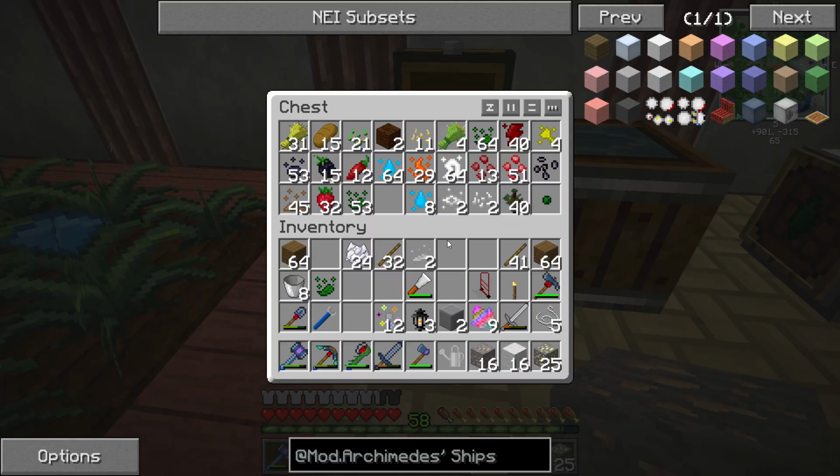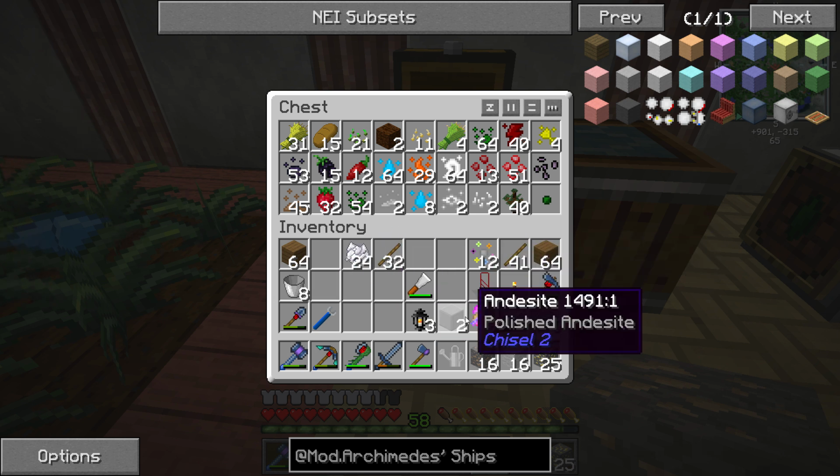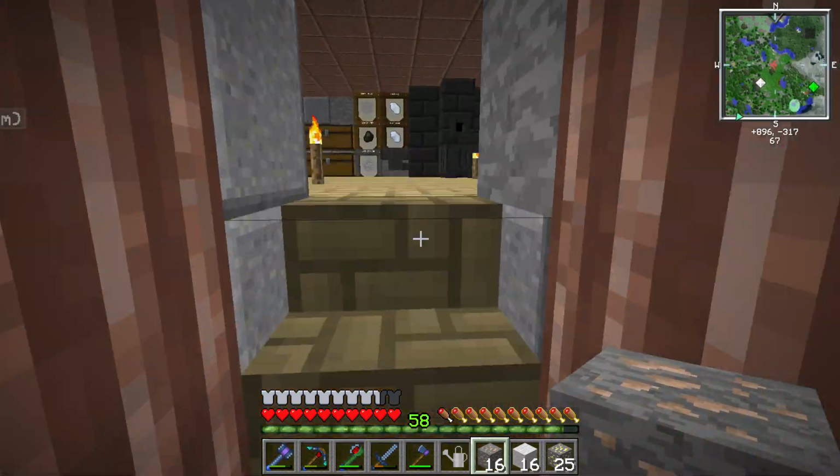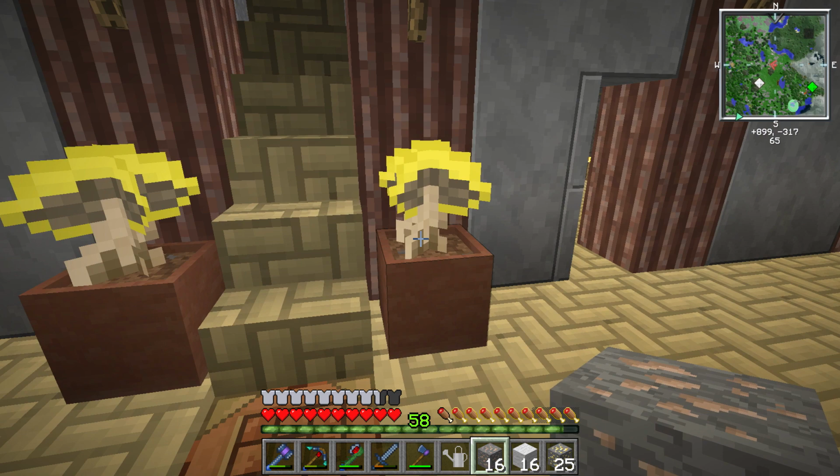Yep. Let's see here. I want to keep this. I'll show you this essence of dye here in a little bit, but I want to empty out my inventory. So there we go. Up here. Wait. Hold on. We just walked right by them. I definitely wanted to show you this, guys.